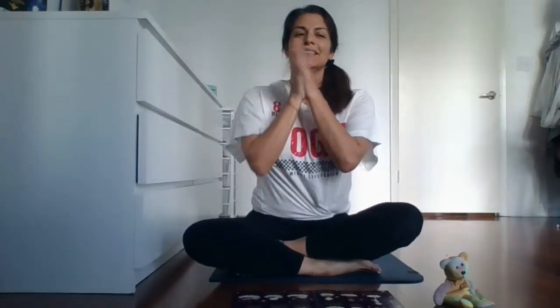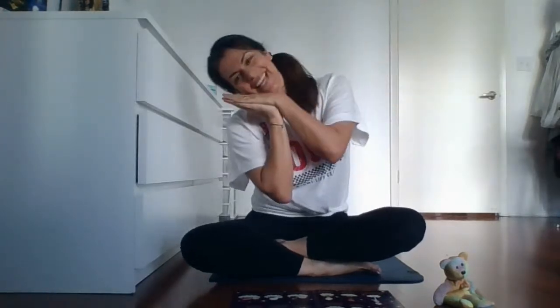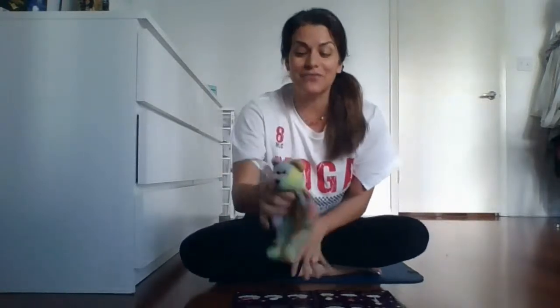All right. Remember to inhale. Lengthen your spine. Yes. Let's do the other side again. And let's do the other side again. Yes, good job. Bird pose. Remember to put something right in front of you real quick. Lift up one leg. I won't say anything more. Bird pose. And bird pose on the other side.